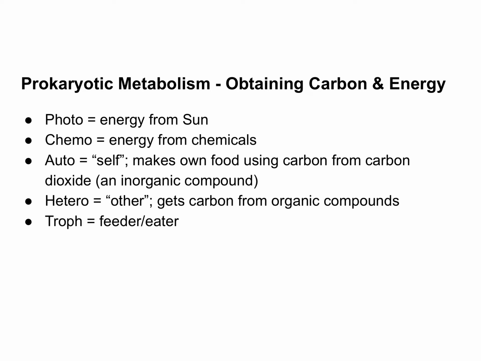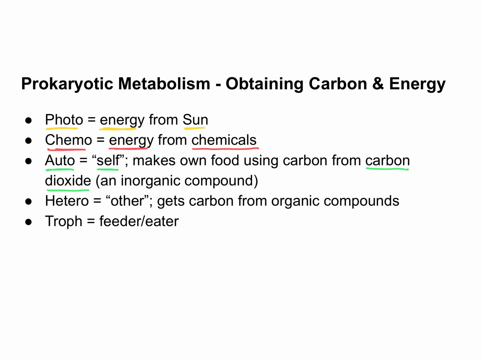So taking another look at those components of the word. Remember we said photo means that the organism gets its energy from the sun. Chemo means that the organism is getting its energy from chemicals. Auto means self, and so these are organisms that can make their own food, and more specifically, they make their food using carbon from carbon dioxide.